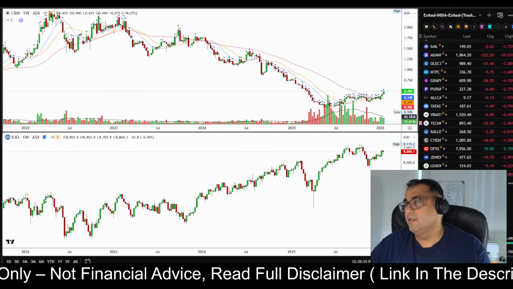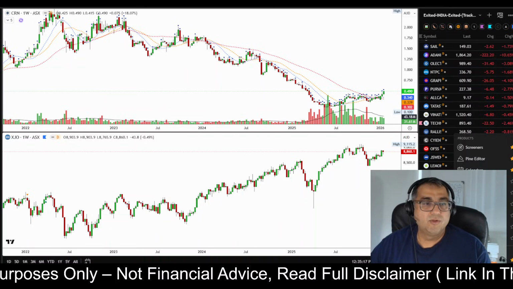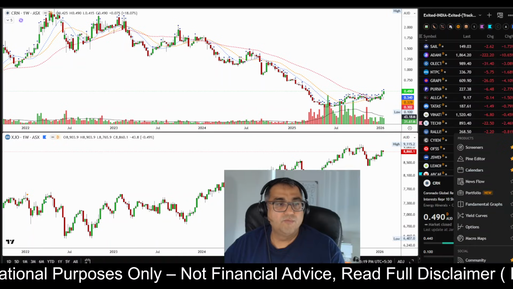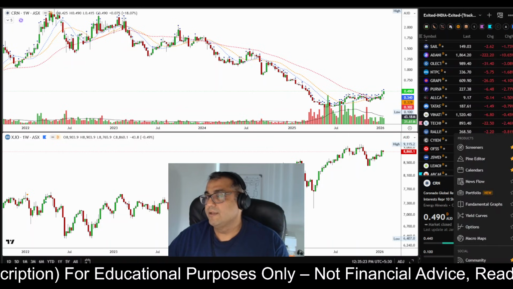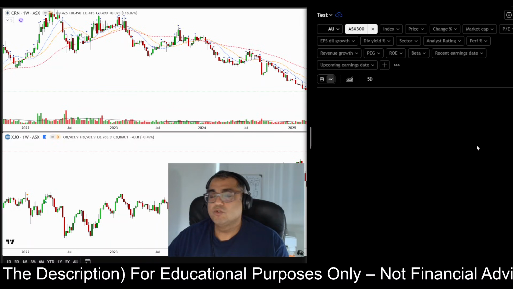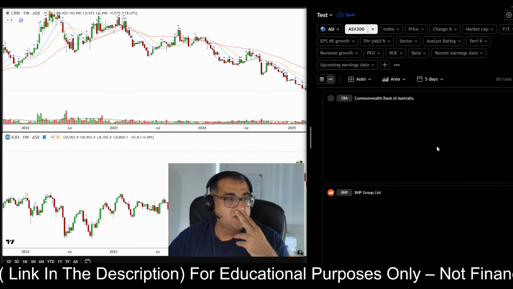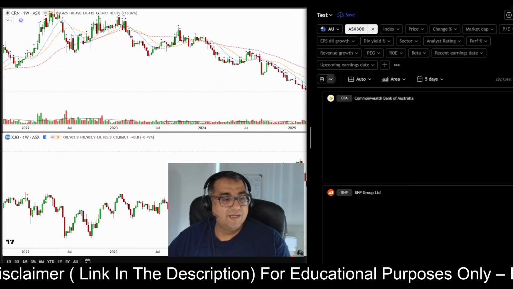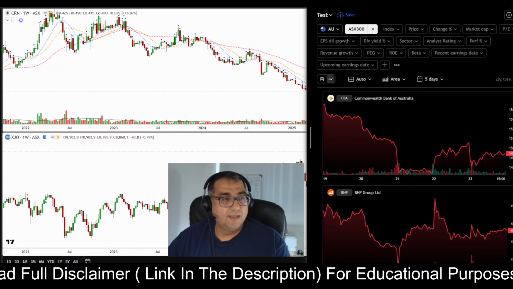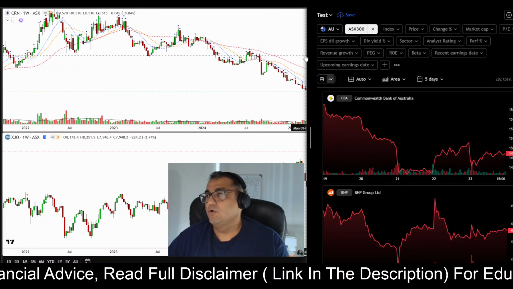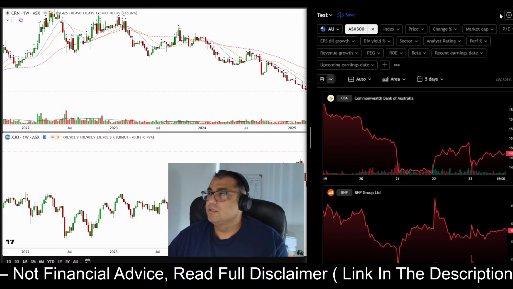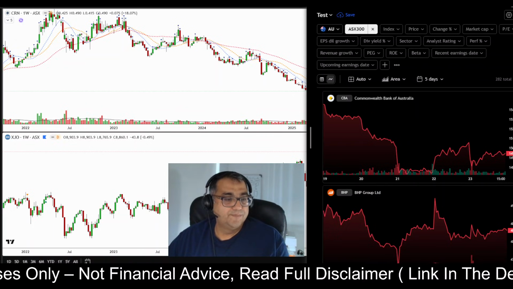As you know, in TradingView Windows, if you click on this, I'll try and move this. If you go on these dots here, you will see screeners, right? So click on the screener. Now this is where the fun starts. Once you click on the screener, I will just take my pen as well so I can show you exactly what you have to do. You can start with a new screener, right?